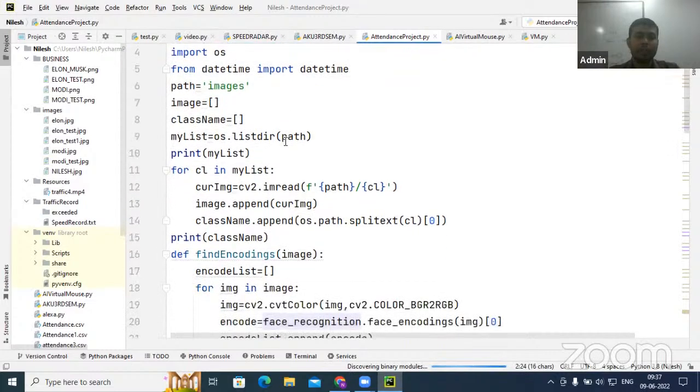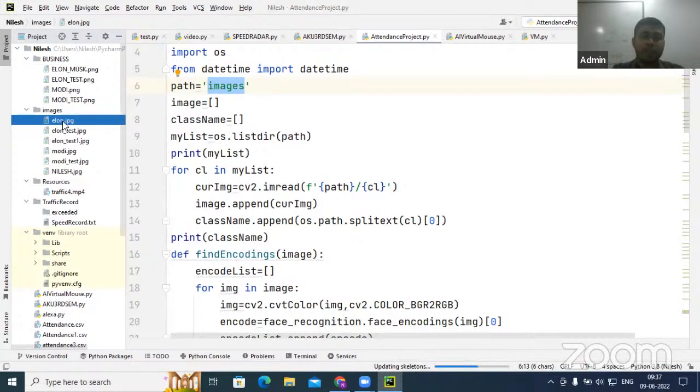Now as you can see, I have a directory with the name images. On the left side, we have an images directory in which we have six images: 1, 2, 3, 4, 5, 6. You can think of it as our database. Why?